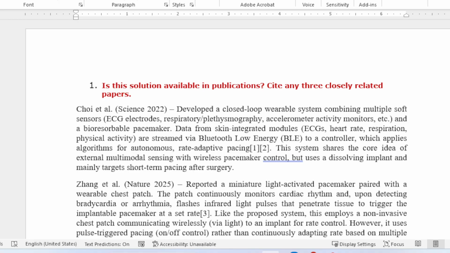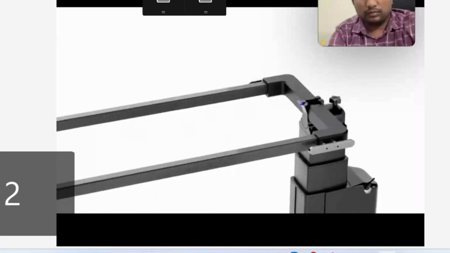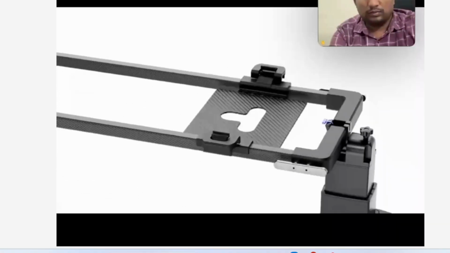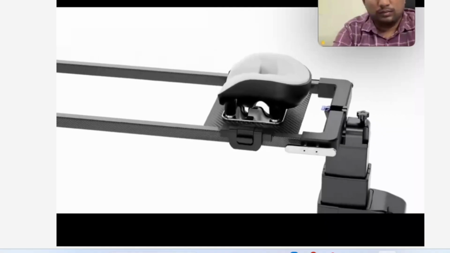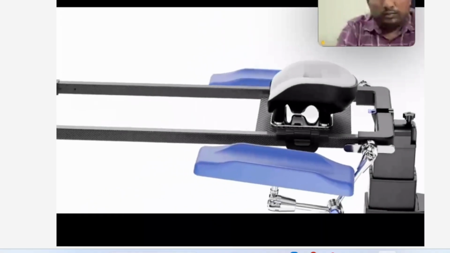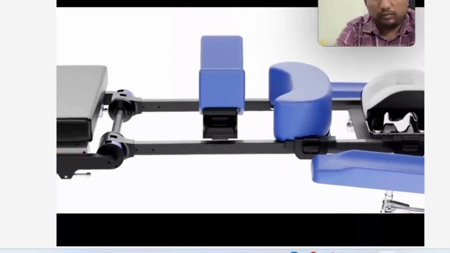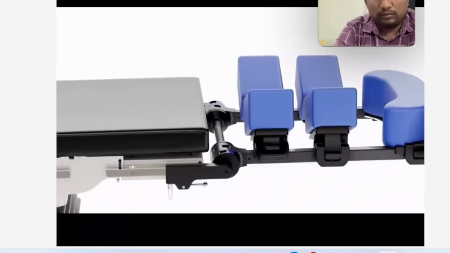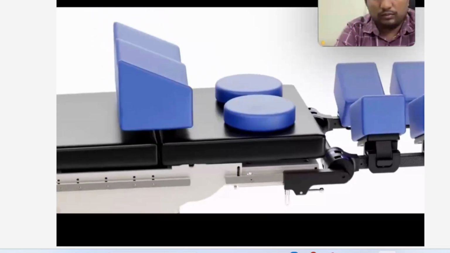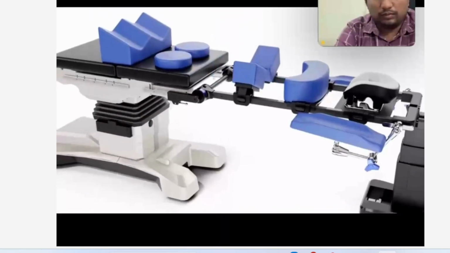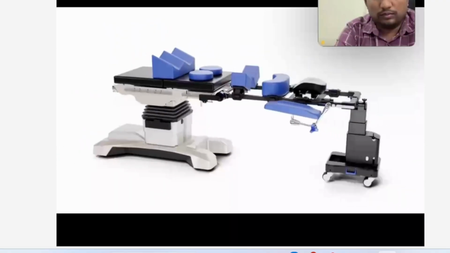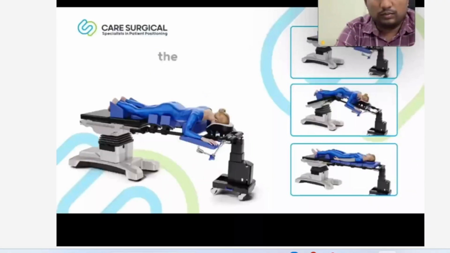If you ask me how many hospitals are using this kind of setup to do a better surgery, in Coimbatore alone there are one or two hospitals, maybe three, maybe Ganga or KMCH or Royal Care. What about the others? Are they not doing any spine surgery or any trauma? Yes, they are doing it. Then how are they doing it? They are compromising on the imaging of the patient and doing those surgeries.